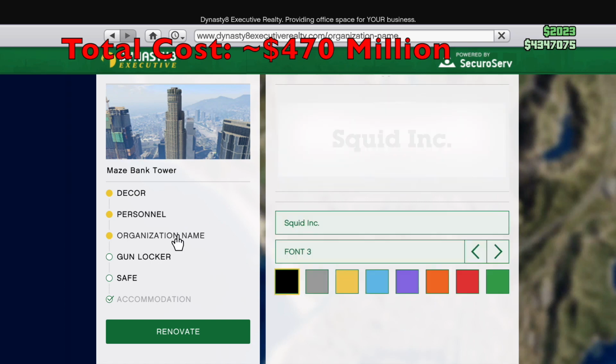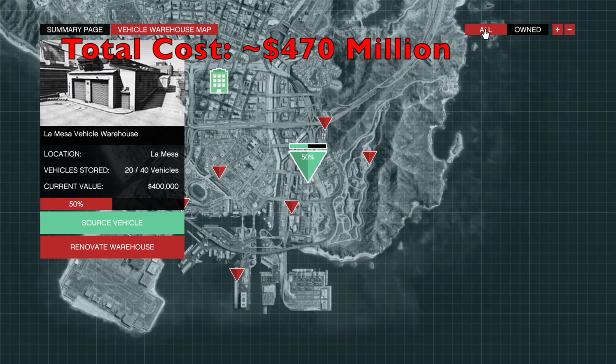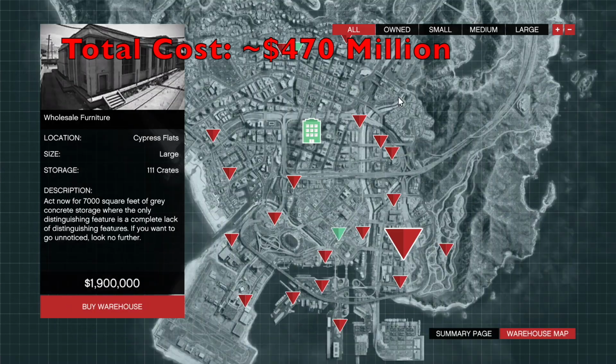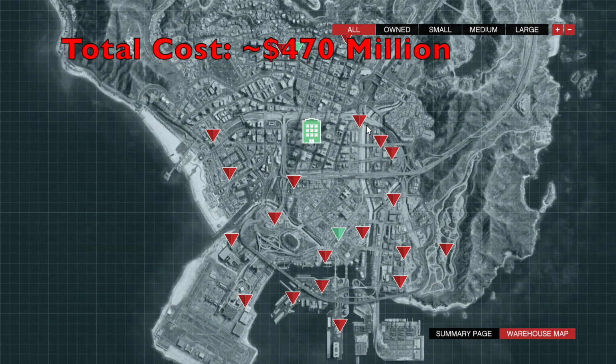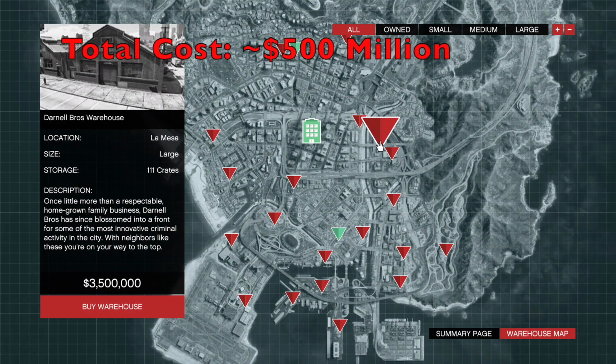The office is also what allows you to buy vehicle and special cargo warehouses, so I'll just include these on here too. The most expensive vehicle warehouse costs $3.145 million with upgrades, and the top 5 most expensive special cargo warehouses cost a total of $21,480,000. This brings the overall total of everything in the game so far up to about $500 million.